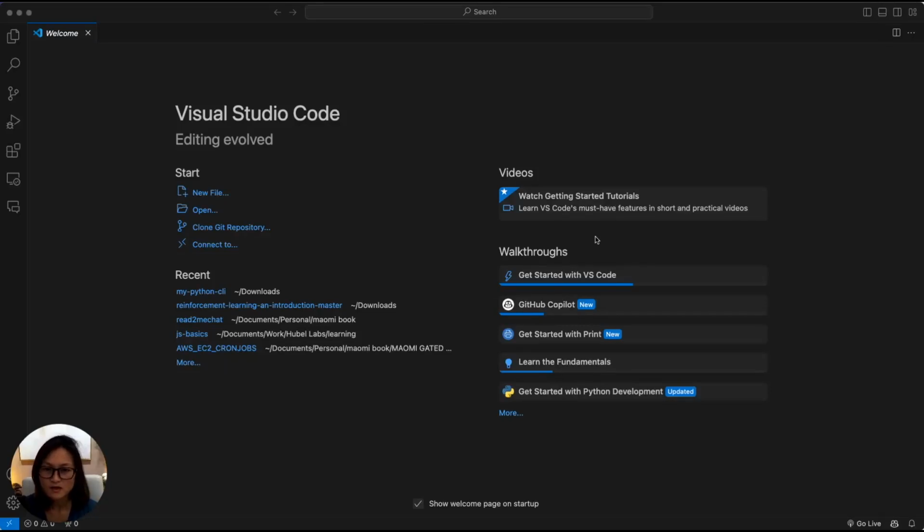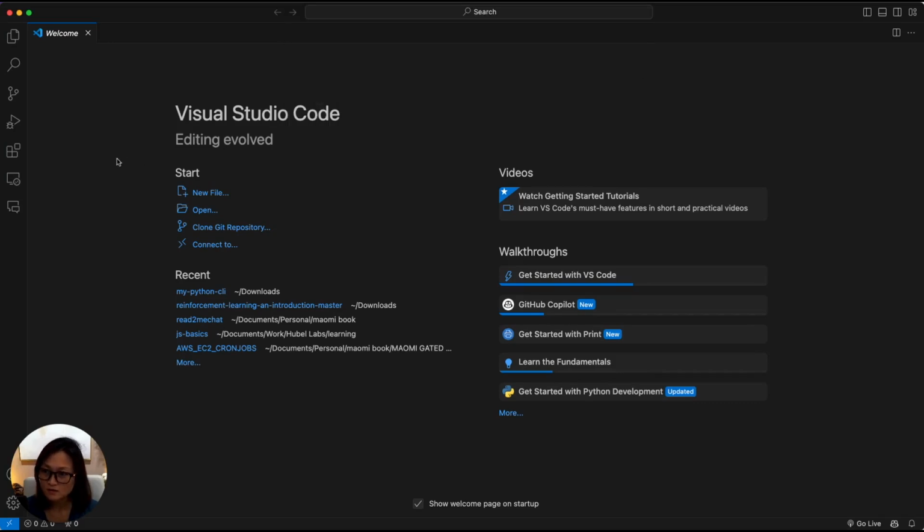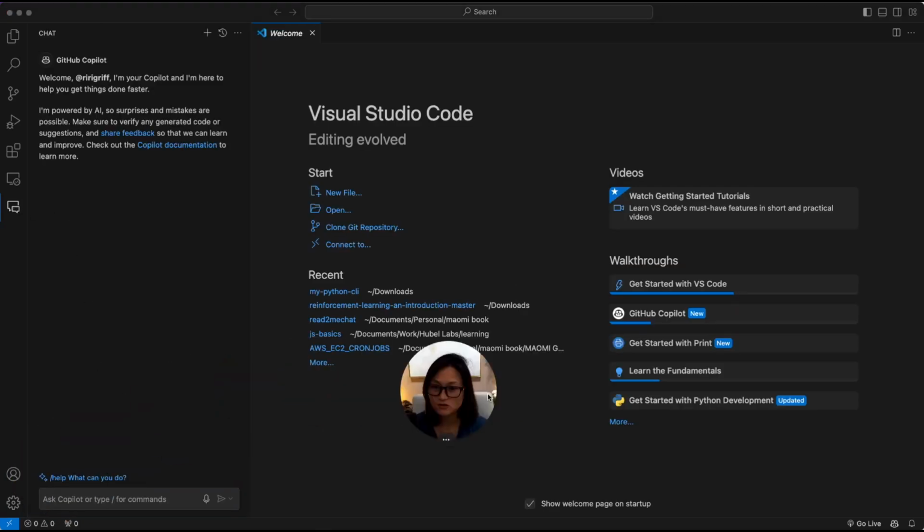All right, so we're in VS Code right now. And if you look at the bottom right-hand corner, you'll see this little GitHub icon here. If you click on it, you'll be able to see the status of your GitHub Copilot integration. And so it's looking ready. If, for this particular code, you don't want to use it, you can disable it right here. But we do want to use it. So here, this is the chat view interface. That's the most similar to ChatGPT.